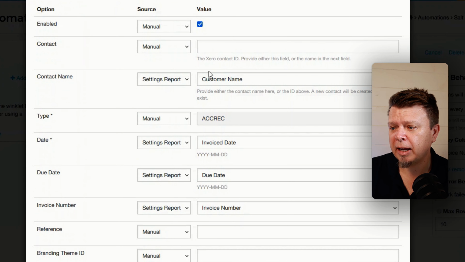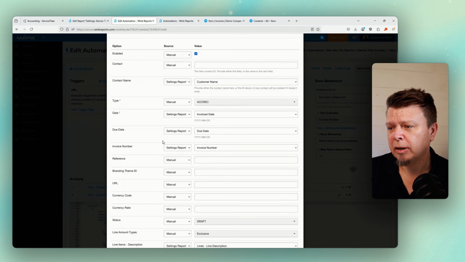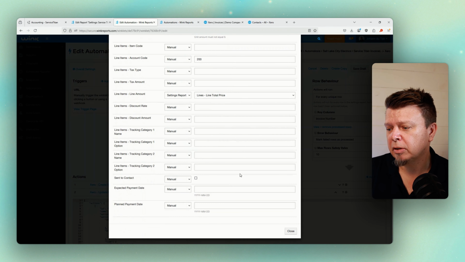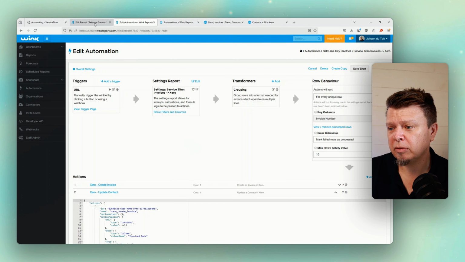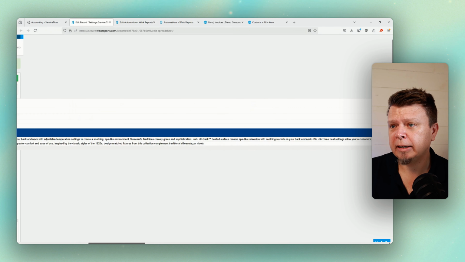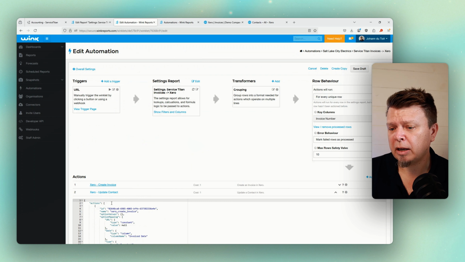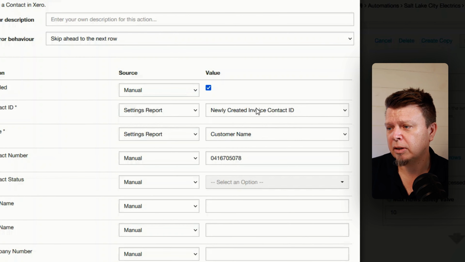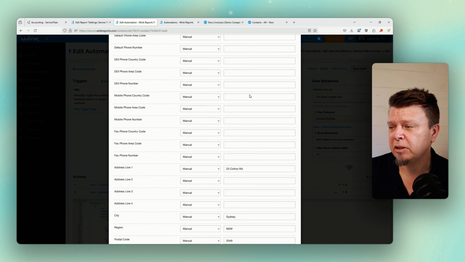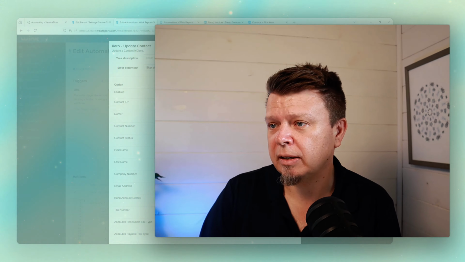So the customer name, invoice number, due date, invoice date, all these things get pulled from the ServiceTitan values that we had here. And similarly, we also have the contact that can get updated. So out of the contact that's created there, we can set the name or put something like an address in there. And all these values can be mapped straight out of ServiceTitan.